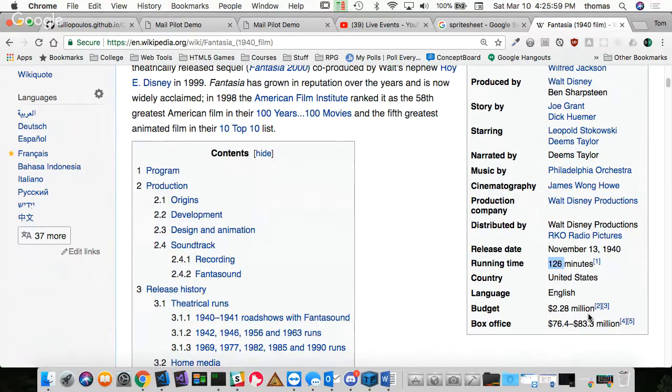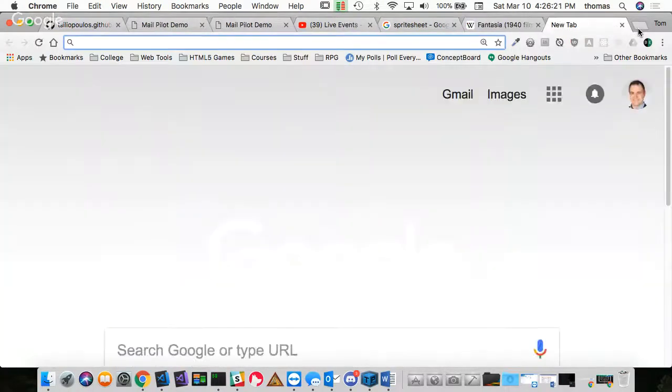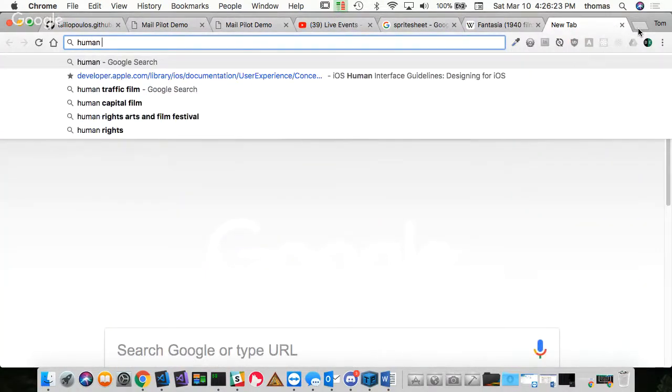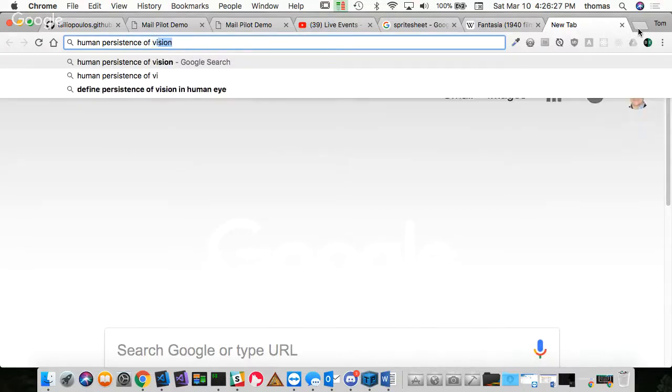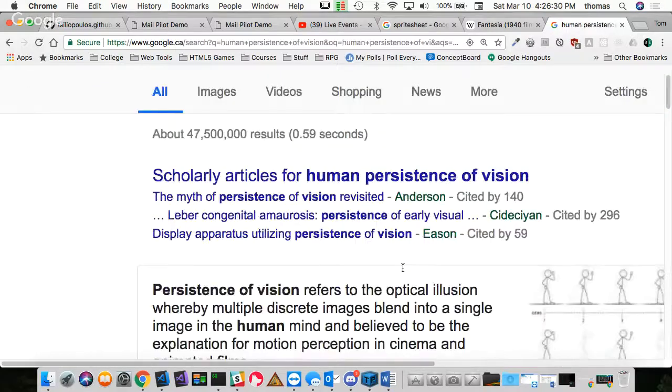And we have this thing. Humans have a problem. It's called persistence of vision. It's not a problem. It's how fast our vision can refresh. We have little screens in our eyes, let's just suppose, right? And our eyes refresh. We have a refresh rate, okay? Anything beyond 24 frames per second, human persistence of vision, you can't detect the difference. If you're interested in human persistence of vision, you can look that up.